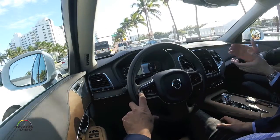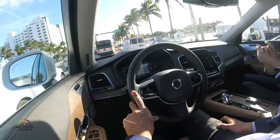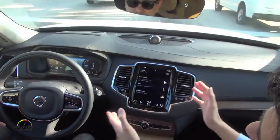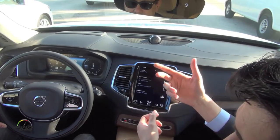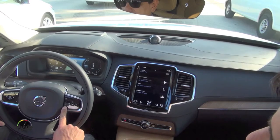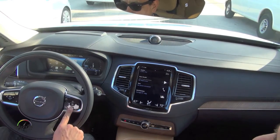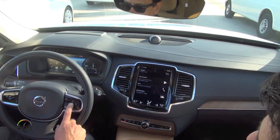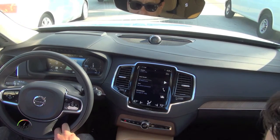There's also the heads-up display, where your navigation information, speed information, and more will appear. Not only do you have that information there, but there are a lot of different ways of getting it — you can use the touch screen, your voice for voice controls, or your thumbs. All the menus are there. It was very important to make sure there were multiple ways of getting to and seeing information, to make it as least distracting as possible.